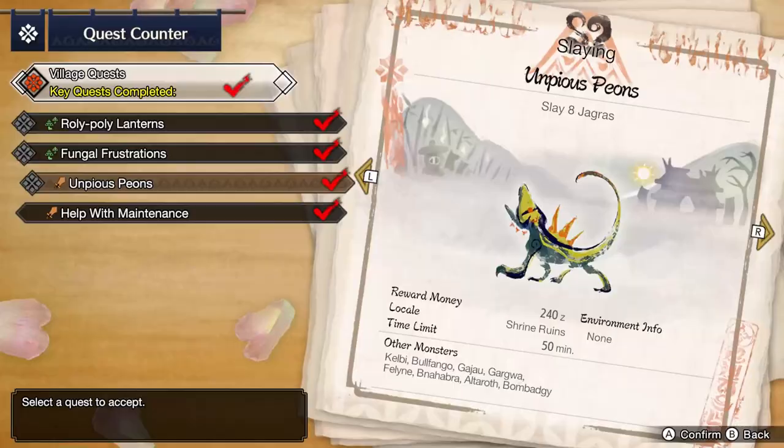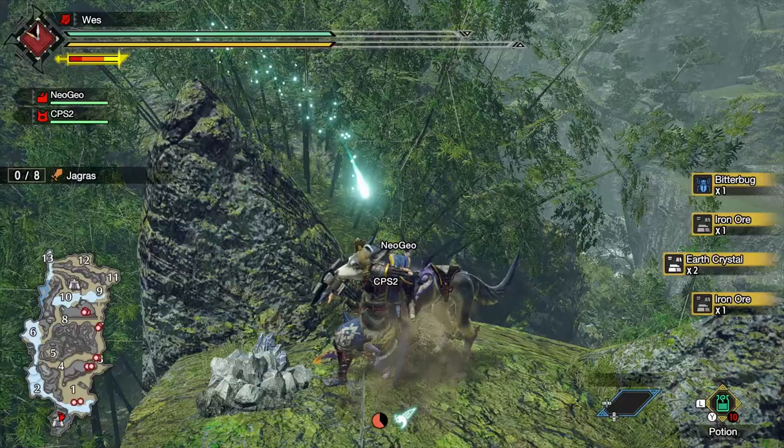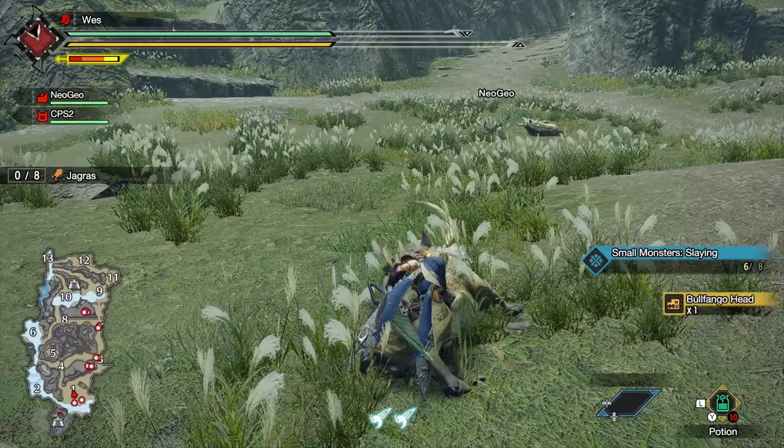You will want to complete Unpious Peons and your choice of either Roly-Poly Lanterns or Fungal Frustrations. The second key quest doesn't really matter. Use this time to acquaint yourself with the Shrine Ruins area and to start gathering materials. Make sure to carve the Bulldrome, Izuchi, and Jagras you find in Unpious Peons.